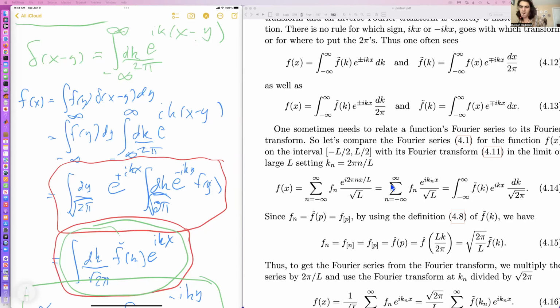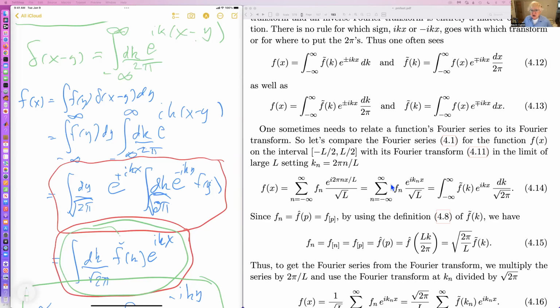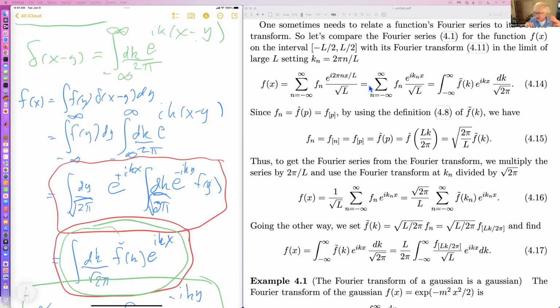Now, what you sometimes need is the relationship between a Fourier series and a Fourier transform. And so we can go through that. That's a little bit confusing because it means keeping track of a lot of different definitions. And that means you have to keep minuses and 2 pi's and i's and everything straight. And that's always confusing. But if we just go through it, what does the Fourier series look like? Well, the Fourier series looks like this on a finite interval.